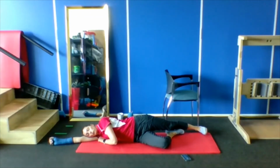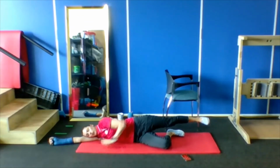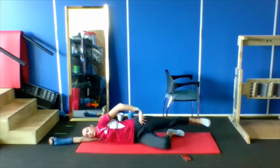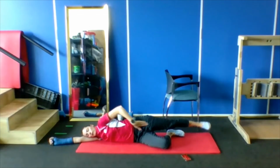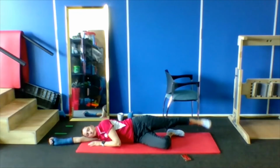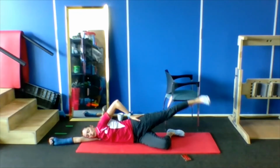Make sure your toes are pulled up to your shins. Okay, so your toes aren't pointing like a ballerina. They're pulled up to your shins. And then we're going up and down here. So we're trying to keep the legs behind you so that you're really emphasising what we call your glutes and that hip extension. So there isn't any flexion, there isn't any bend in the front of your hip. The support hand can be whatever it wants to be for you.